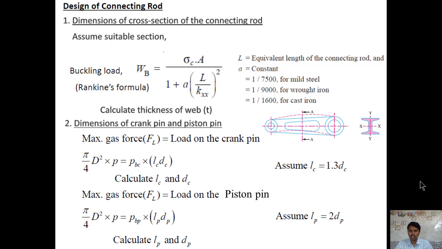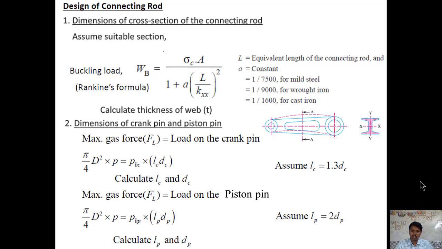Another important piece of information is the cross section. When we choose the cross section in this lecture, we choose the x-axis, with respect to which the rotation occurs. Hence, the moment of inertia with respect to the x-axis must be more compared to the y-y axis. That is clearly shown in the figure. The x-axis is the axis with respect to which the connecting rod bends. Hence, the moment of inertia about the x-axis must be more than about the y-y axis.